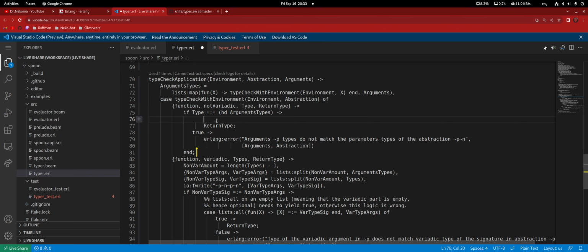Let's go back. Oh, man. It is the same thing, man. So, I remember the problem that we had before. We were doing stuff correctly, but we were not able to distinguish what is the base case of this recursion, because we're going to call type check application again. We're going to update the environment with the variable that we already type checked. The base case? I don't think the problem is the base case, because it's always a primitive, right?